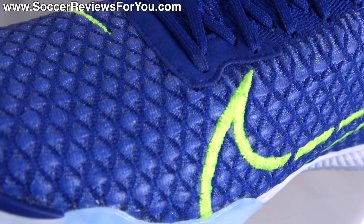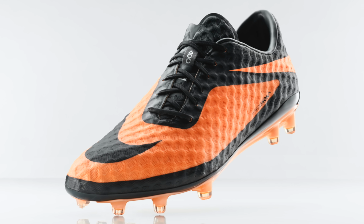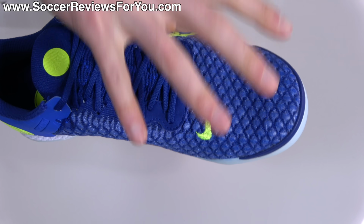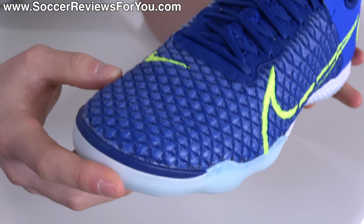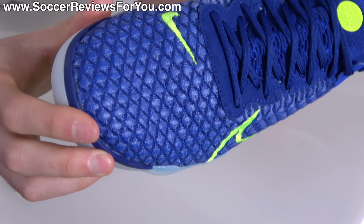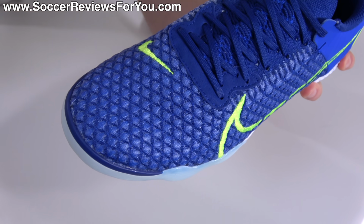And you can see it leads to some pretty significant texturing. You might even say this looks like the same honeycomb pattern that we had on the NikeSkin upper found on the OG Nike Hypervenom Phantom 1, which I think goes down in history as one of the best synthetic uppers of all time. That is by far the closest comparison that I can make to this particular upper, but it feels more structurally sound than that, meaning that when you put them on, it's still super soft, kind of that signature sock-like sensation that Phantom 1 NikeSkin upper had, but when you start running around and making quick changes of direction, there's enough structure here, and over time, it doesn't overstretch.